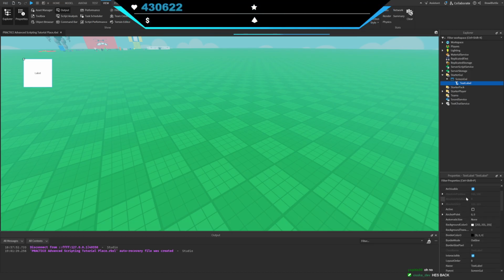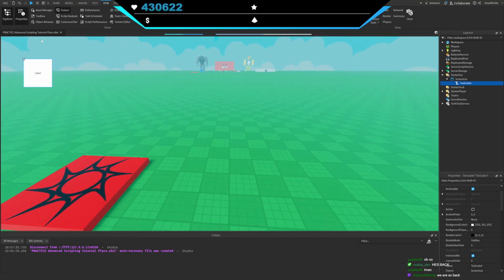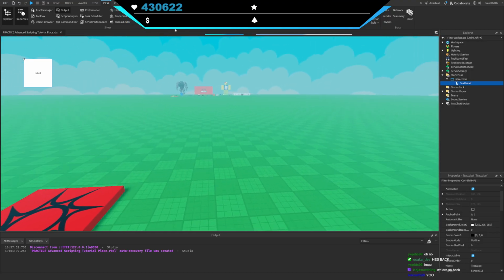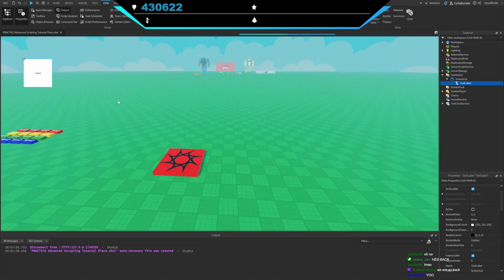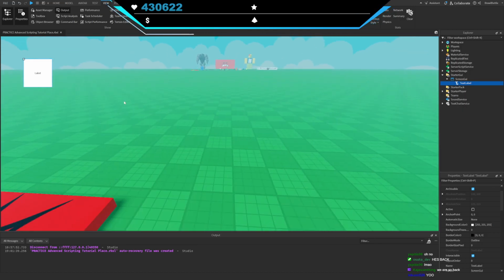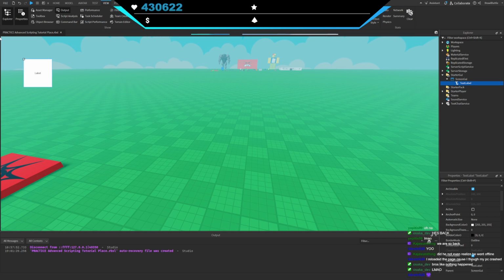So the absolute position is 100 and 100 because it's the absolute position relative to the entire screen itself, where it's not dependent on anything. No folder, no frame or anything like that. This is the absolute position. It starts on the left side, on the top left here. So 100 pixels on the X and then 100 pixels on the Y. So this is where the anchor point is.